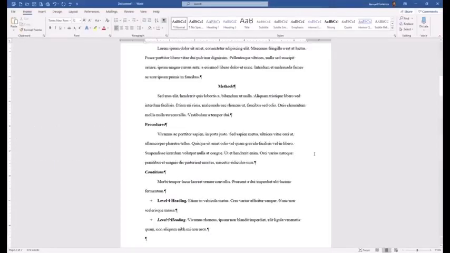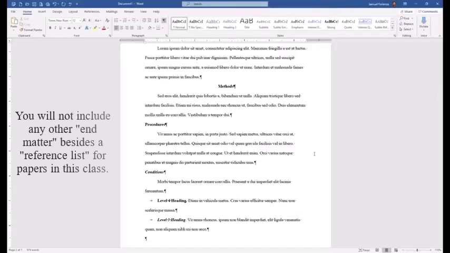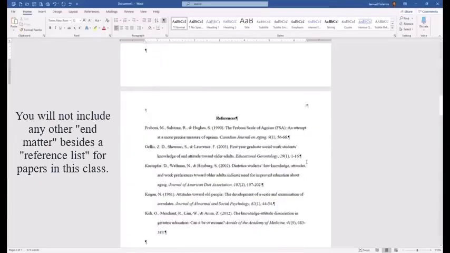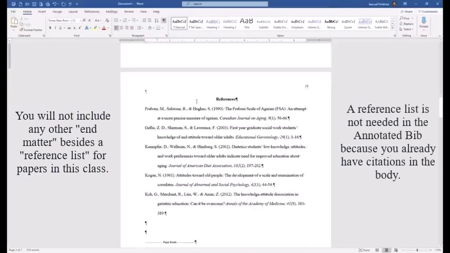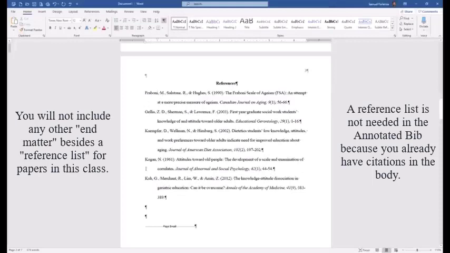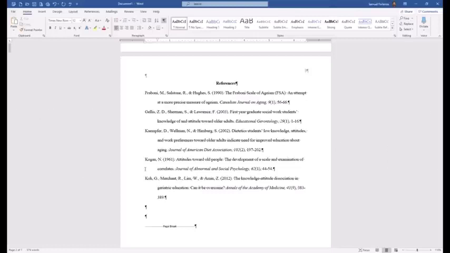Now, the last few things to talk about here are the end matter. This encompasses several sections, some of which you may not need to include. The one section that you will almost always have is a reference list. The reference list starts on the next page after the main text is finished. You'll start by writing References at the top, in bold and centered, and then writing out your references. Other examples of end matter include footnotes, tables, figures, and appendices. As students, you probably won't need any of them, depending on the type of paper you're writing.